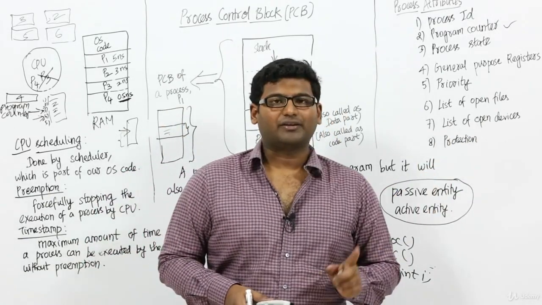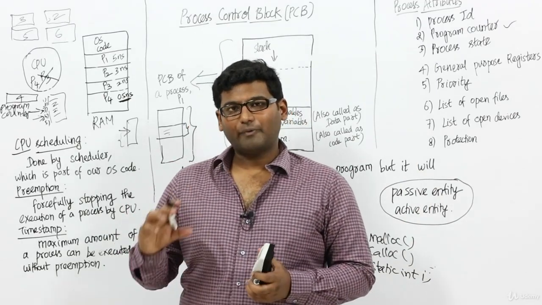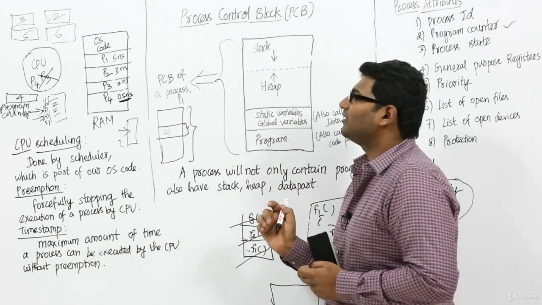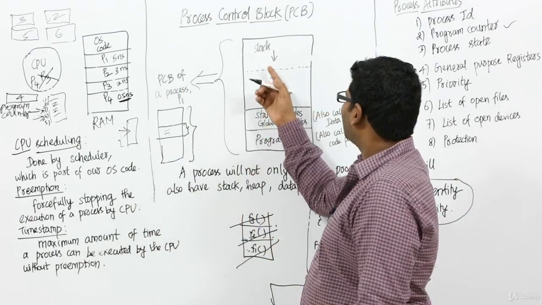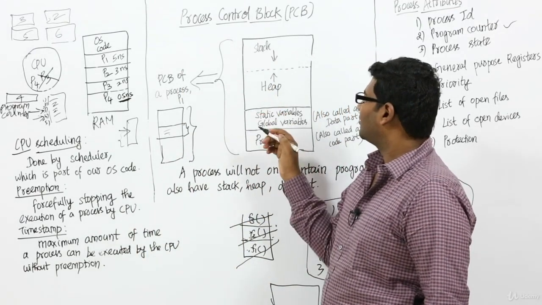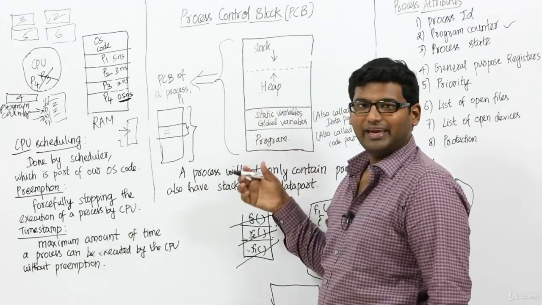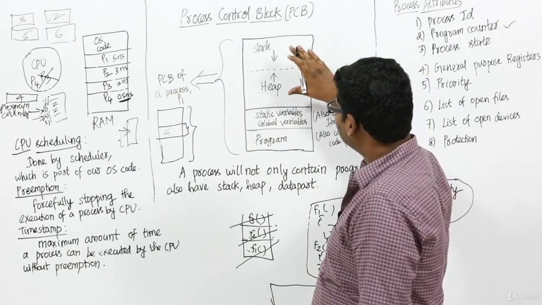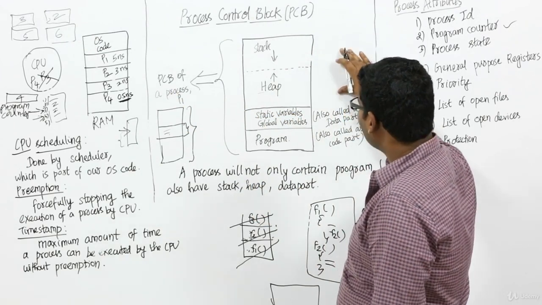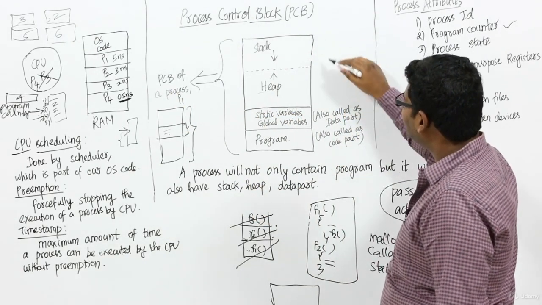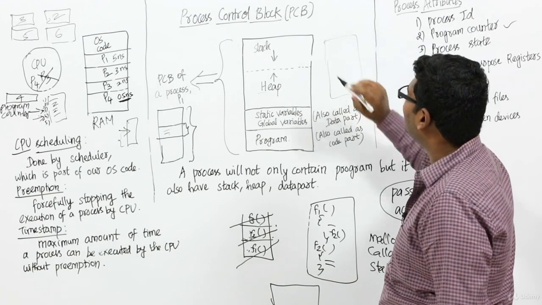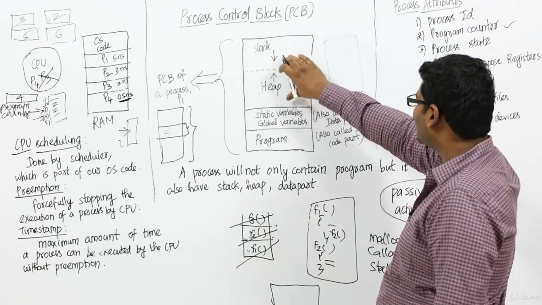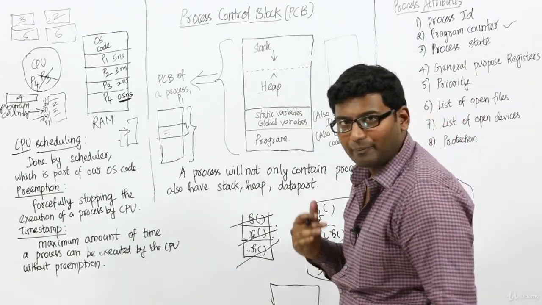Now what is meant by protection is, when a particular process has some space, it has something called stack space and heap space. For function calls it uses the stack space, and for dynamic allocation of space, it uses the heap space. Process P3 will have a particular stack space and heap space, and process P4 will have its own stack space and heap space in its PCB. Now P4 should not access this space, and this process should not access that space. That is what we mean by protection.